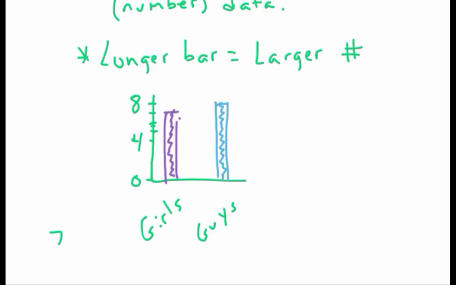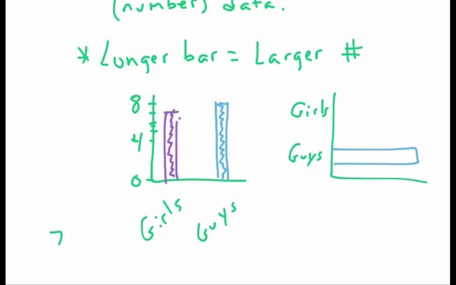Sometimes they call it a column graph. I wouldn't bother trying to do this quickly, but you could do the same thing and have it go the other way. So they could put girls here and guys here. I wouldn't draw this one. I'm just going to try to go real fast. But then you could have the guys going off to the side that way and the girls going this way, not quite as long. So they could do it that way, then throw some numbers over here, 2 and 8 and 0 and so on. Work for you? So that's the bar graph.